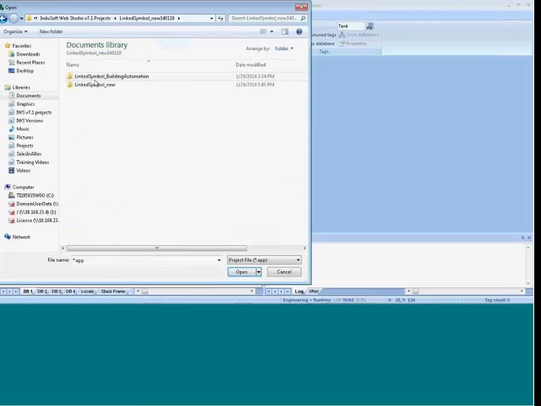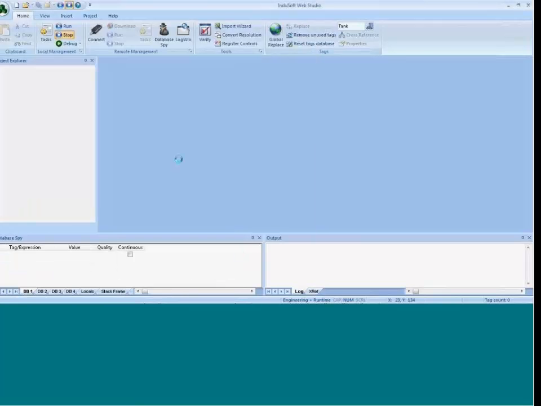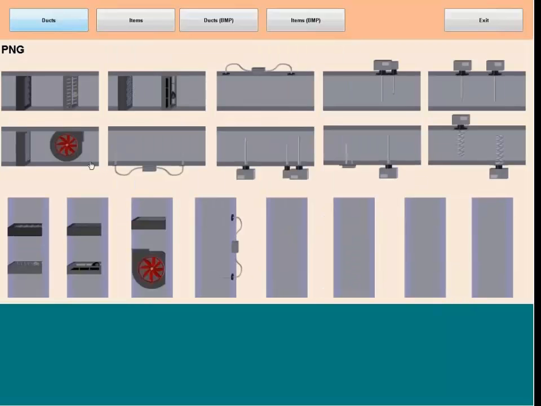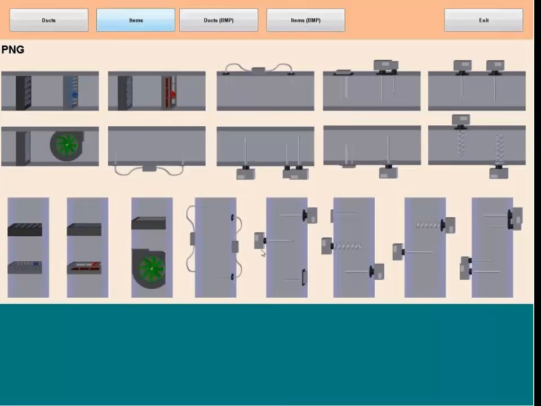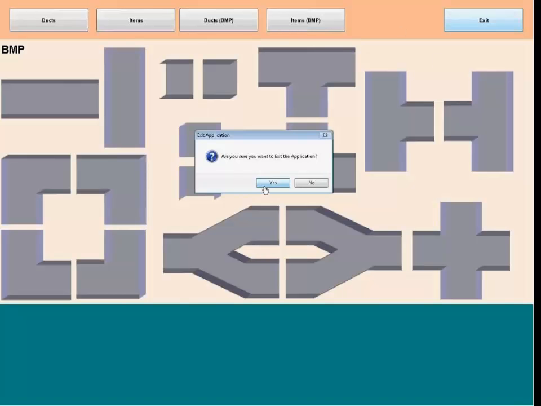I think they're in here. There's the building automation, link symbols. So there's some duct work and some different building automation and HVAC type symbols. So hopefully that helps you out. Those are some questions that came up.